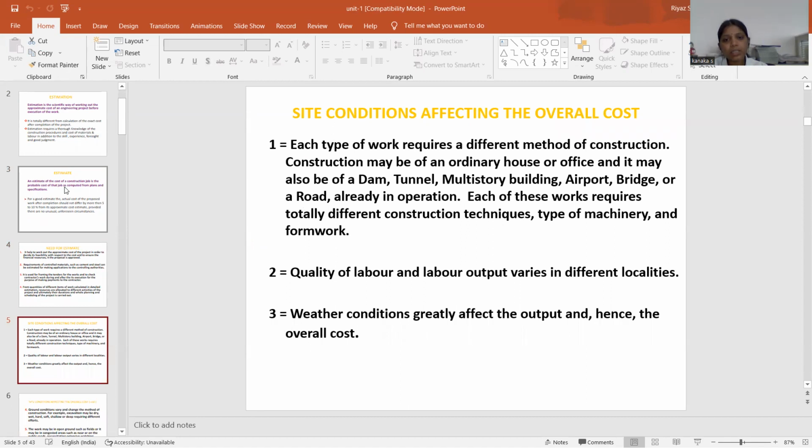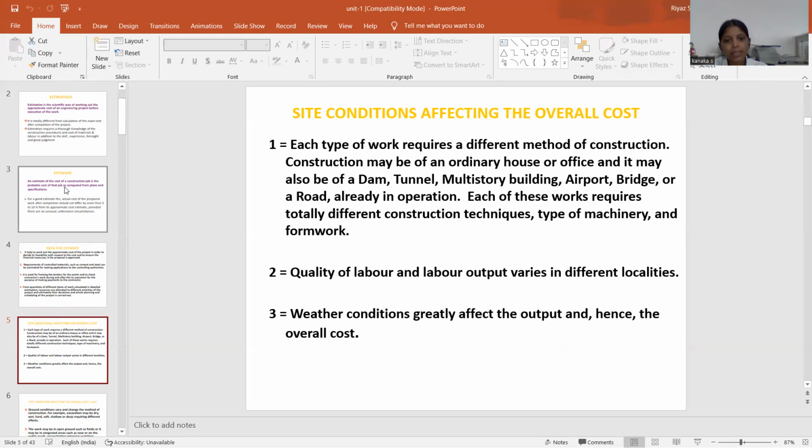Site conditions affect the overall cost. First, the type of work: each type of work requires different methods of construction. The construction may be an ordinary house or an office, or it may be a dam, tunnel, multi-story building, airport, bridge or a road already in operation.